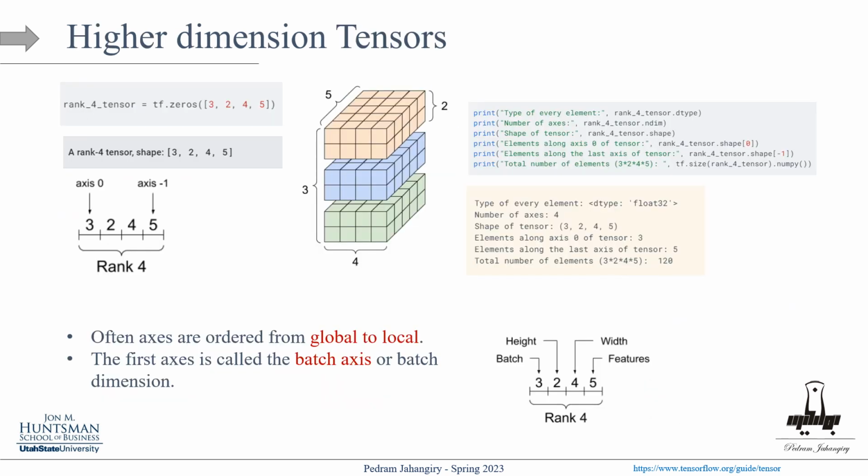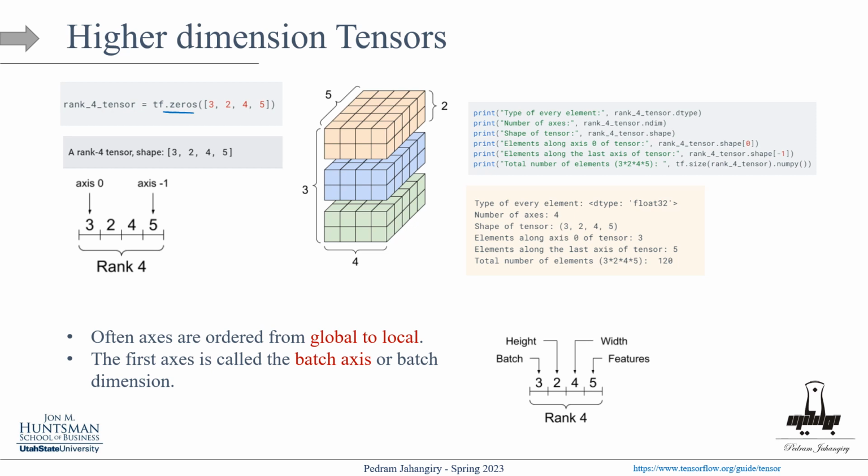Okay, so now let's talk about rank 4 and rank 5. These are higher dimension tensors, and these are the tensors that we usually save our unstructured data in, right? Usually it's 4 dimensions. We rarely go to 5 dimensions, right? So let's say we have a rank 4 tensor. How can we do it in TensorFlow? To make it easy, I just used zeros. It's going to generate a bunch of zeros, right?